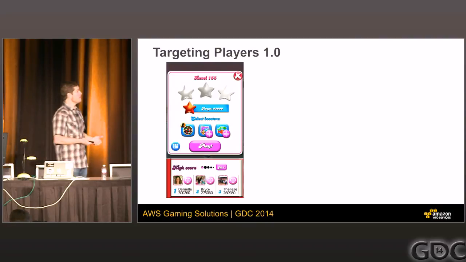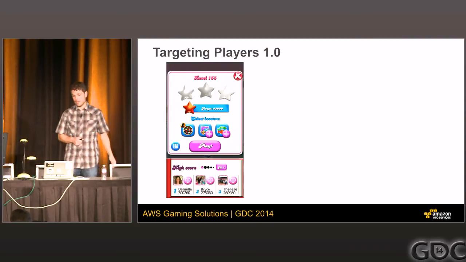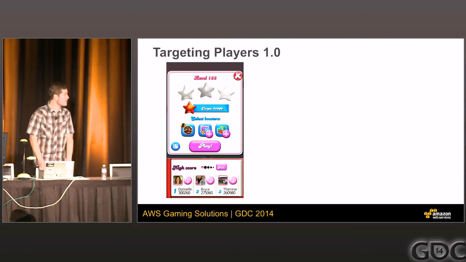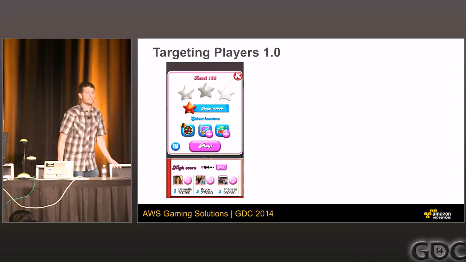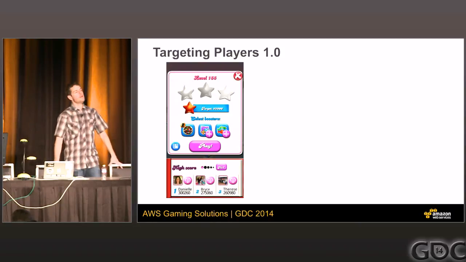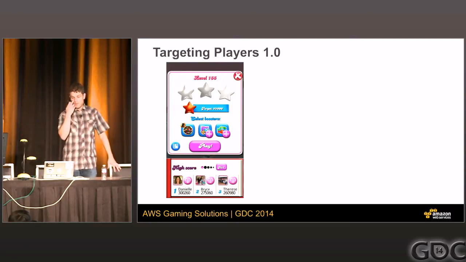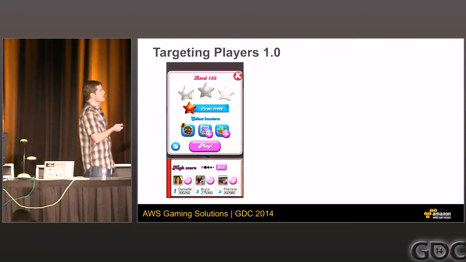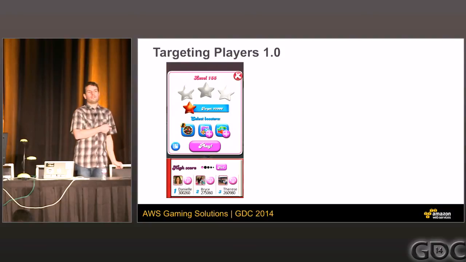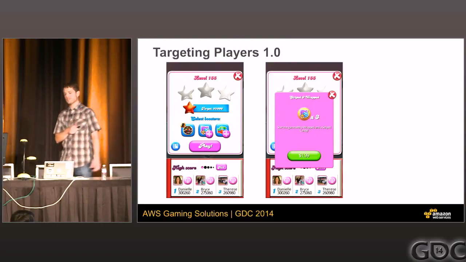And I want to pick one example that everybody should know and love. It's Candy Crush. By any possible measure you can think of, it's an incredibly successful game, right? Nobody's going to argue with that. And that's one of the reasons why I chose it, because it is a popular and successful game. This is not meant to say that Candy Crush is bad or anything like that. But I just want to illustrate a couple things that I think, if you had this data about your users, and you knew what they were doing and what they were interested in, and you knew which kind of items excited them, right? Think about the kind of interesting stuff you could do.